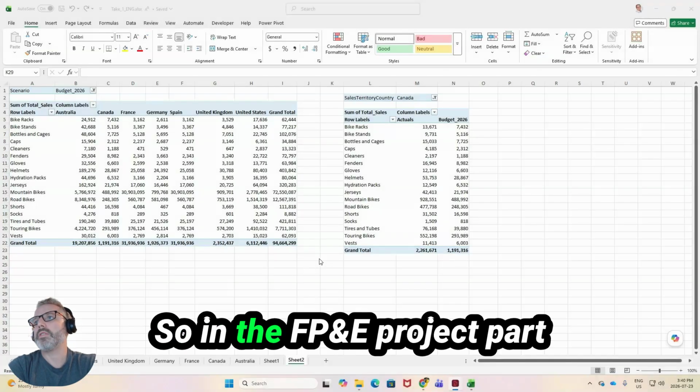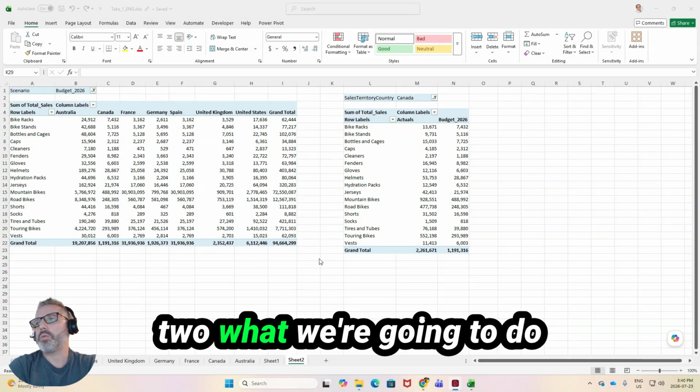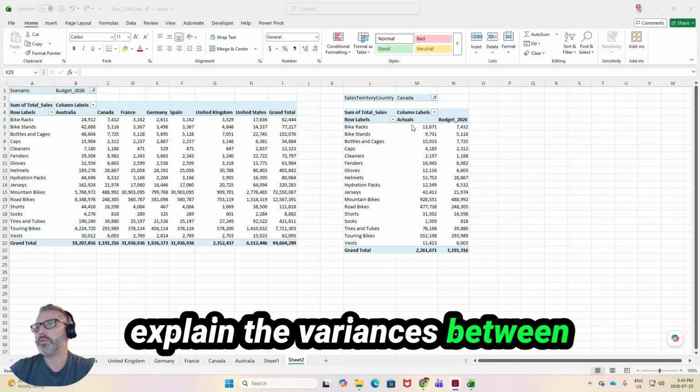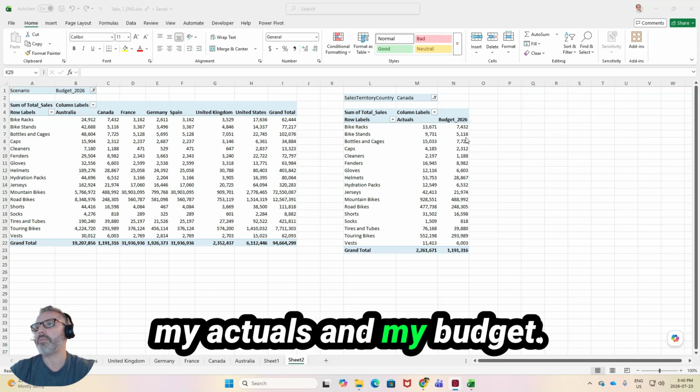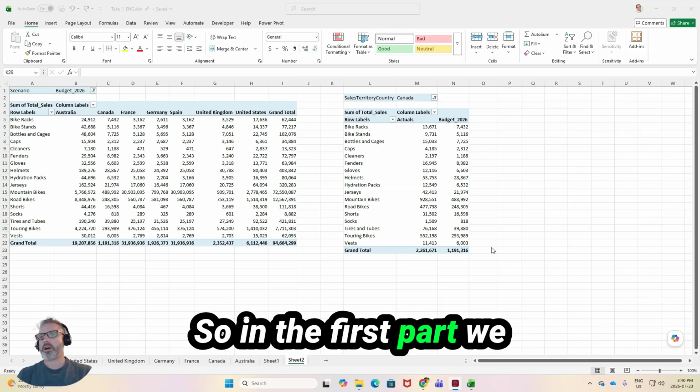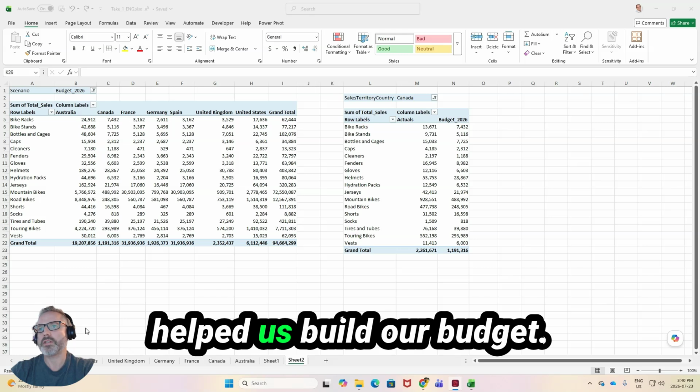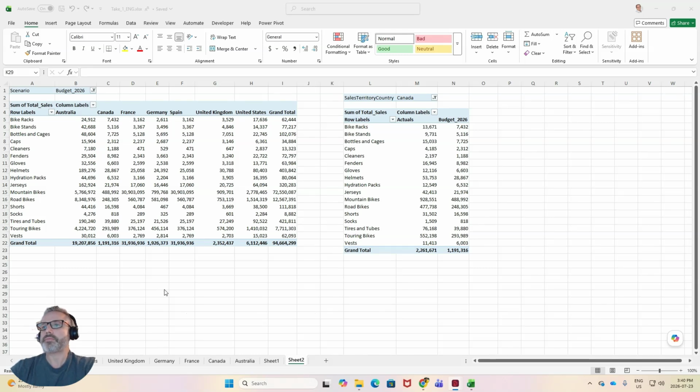Okay, so in the FP&A project part 2, what we're going to do is create measures to explain the variances between my actuals and my budget. In the first part, we built the input form that helped us build our budget.